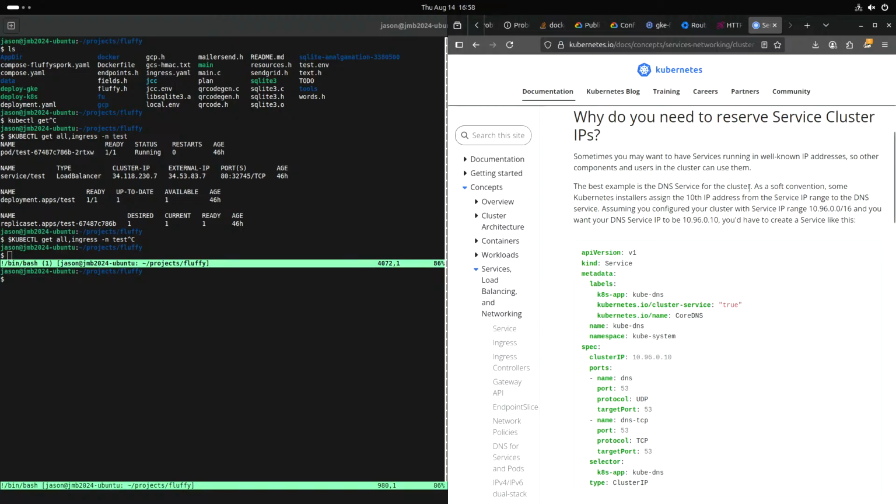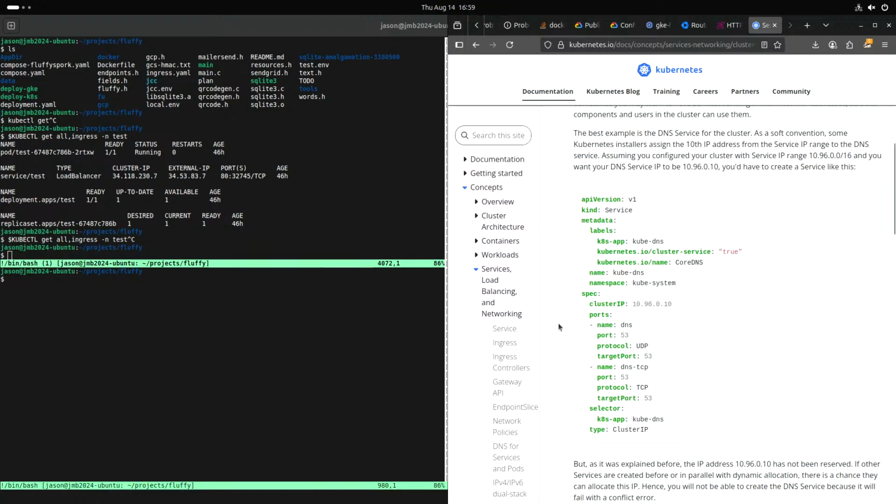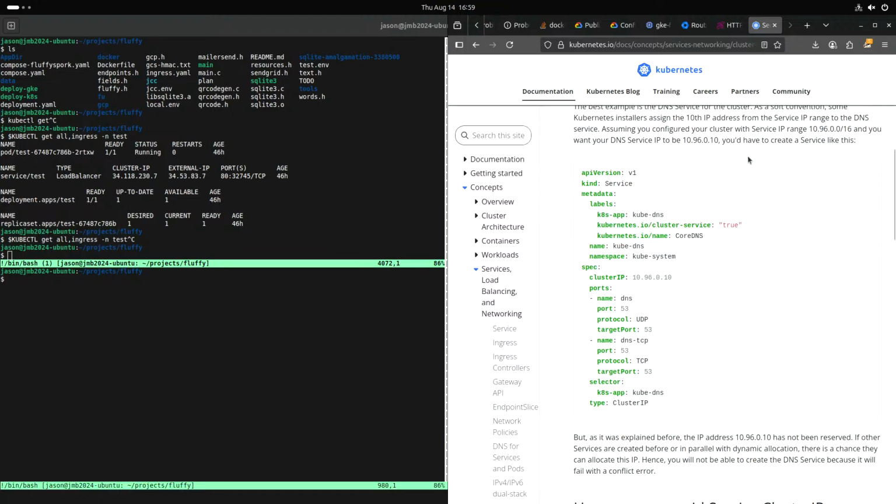Oh, okay. There you go. Good call. Oh, yeah. But I mean, that is DNS. But there again, still with service IP ranges, which.